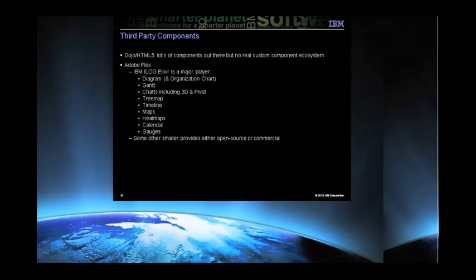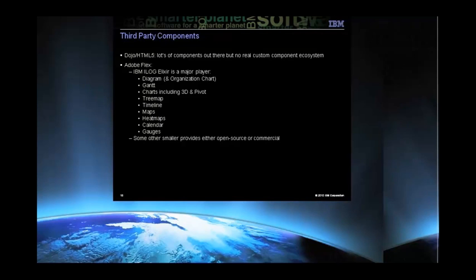Will you be able to evolve and use new components? For the Dojo HTML5 world, there are a lot of components out there, but there is no real custom component ecosystem. Basically, each component is using its own way of doing things, and you might have interoperability issues when trying to combine them. You have some components, but you have to be aware you might have some difficulties integrating them.